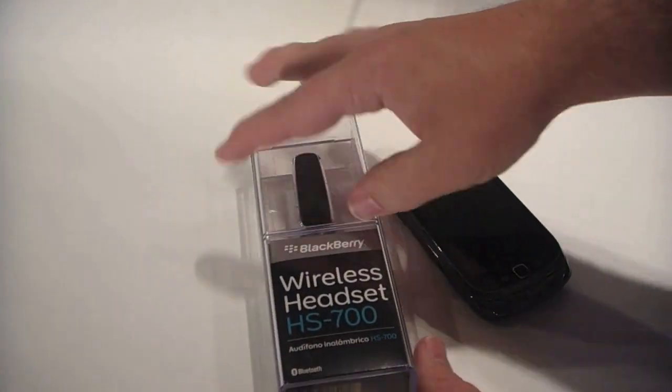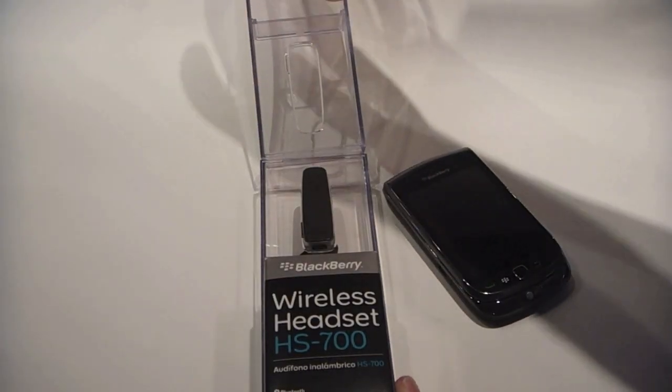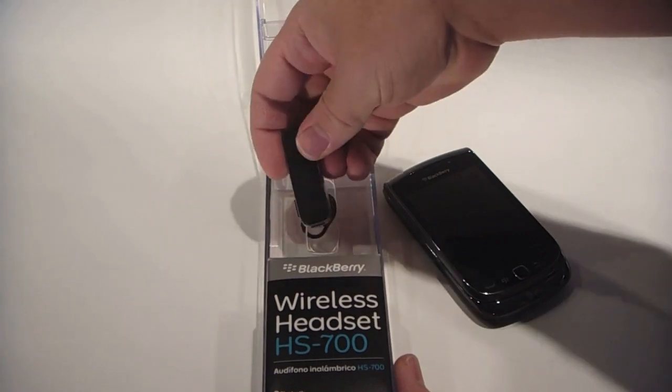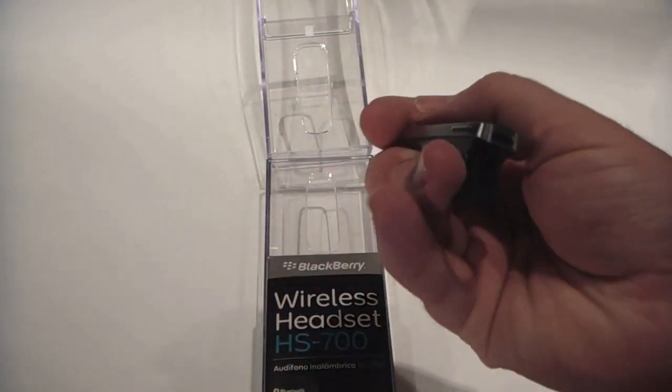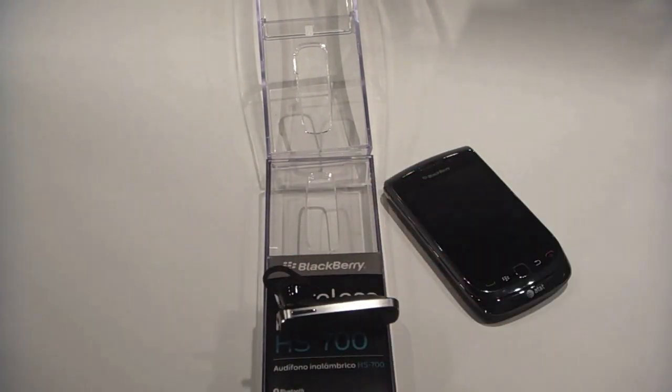So you can get your personal fit. It features Bluetooth 2.1 for easy pairing and easy use. It also has A2DP, so it will let you stream your audio, which is cool. It actually comes with a lot of audio features — you can skip forward a track and do all that kind of stuff with your voice.